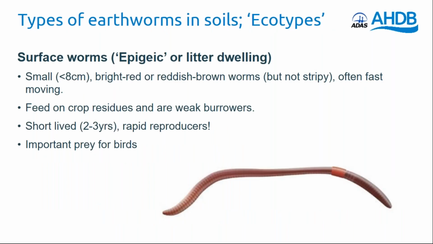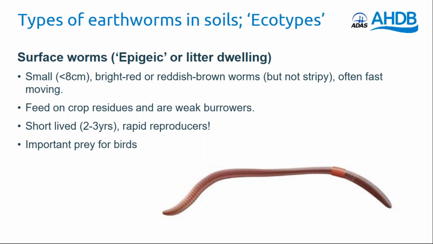If we click to the next slide, as already alluded to, we've got a number of different types of earthworms in soil. So it's not only about how many we've got, it's looking at what species we've got. Although there are about 27 different species of earthworms in UK soils, and I don't know how to identify all of them, I have to admit, it's nice that they can be grouped into 3 key categories. So it makes it quite simple to understand what we've got. We call them ecotypes.